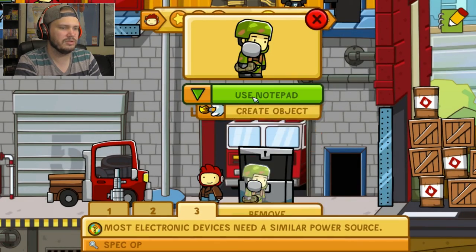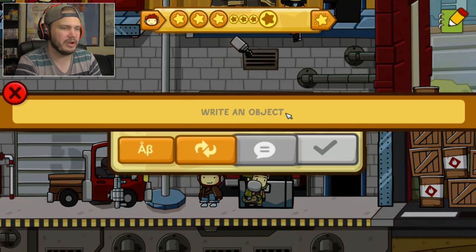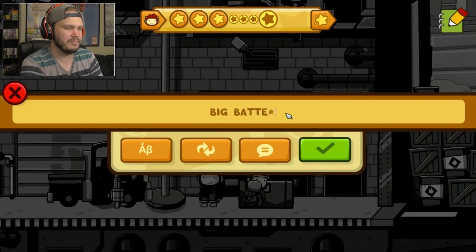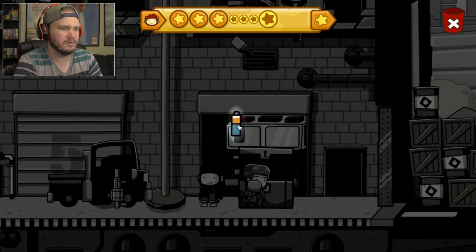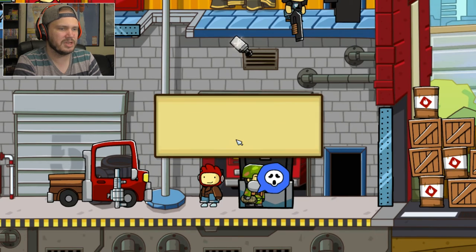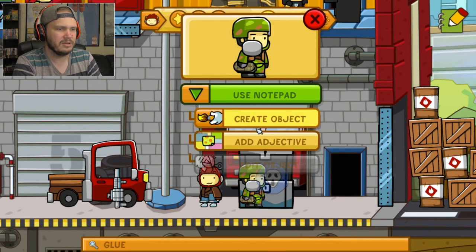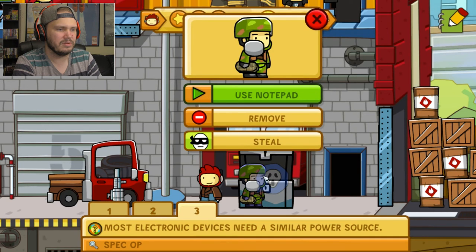And then you also need a battery. Probably a big battery. Let's do a big battery. Oh, that's a big one. Here you go. That's everything? You added a power source to get this running. Okay. What else do you need now?